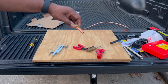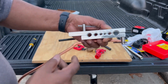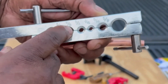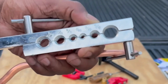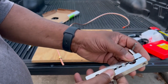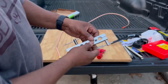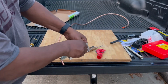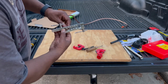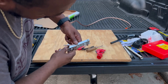and then you want to take your gripping holder. I call it a holder. It just holds everything in place. It has ridges on the inside. You see the different sizes: 1/2 inch, 3/4, 3/8. Mine is 3/8. So what you want to do is open this thing up. You don't have to take it all the way off. You just have to open it up enough so that your tubing can go inside, as you can see right there. And the flare has to be on the side that you're gonna put the tool on.